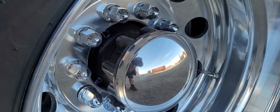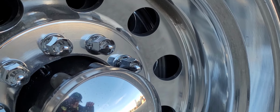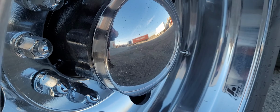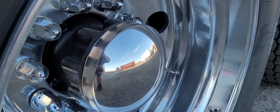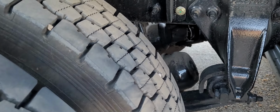Rims are in good condition. Lug nuts and washers are all tight. Valve stems have their caps. Axle is dry, no leaks. Axle cosmetic cap is securely attached to the vehicle. Checking tire pressure.